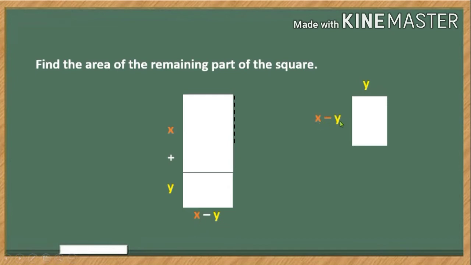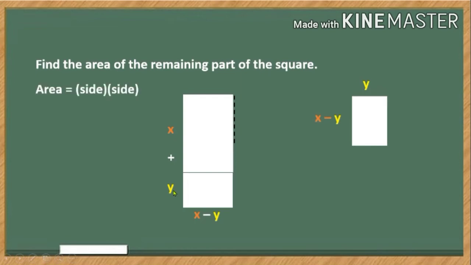Now, we have already explained this one earlier. So, we have this, okay, and this y here. And how do we get x plus y? This side here is x, and this side here is y. Take note of the term and. And in mathematics means addition. That's why we have here x plus y.